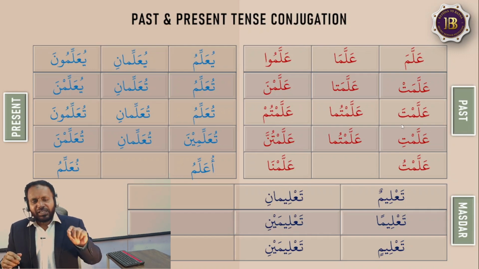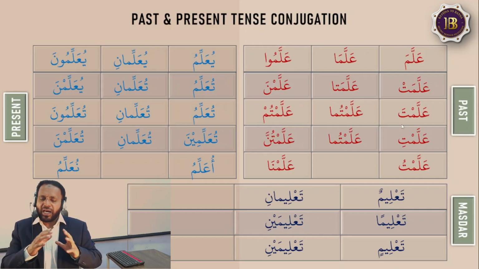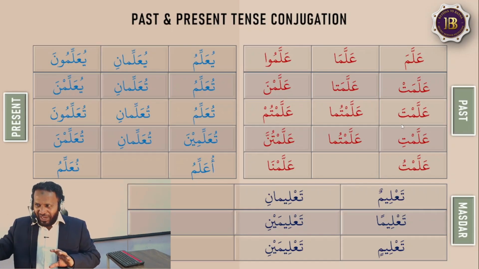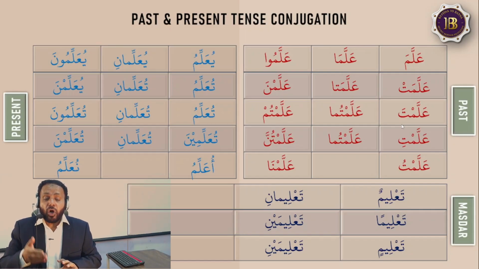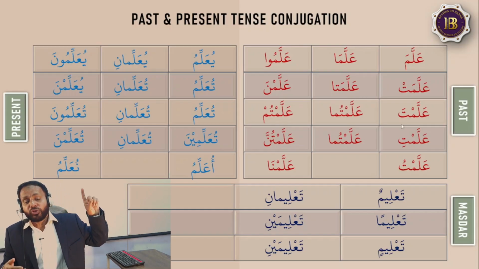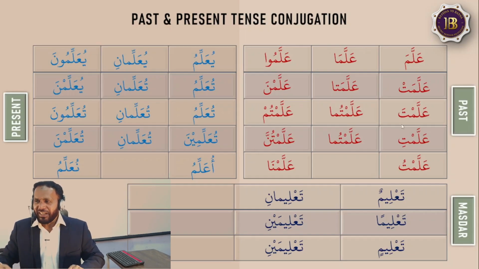Now, the next words will not be ta'limuna, ta'limina. No, because una, ina are reserved for human beings. So they cannot be used here. This is not a human. So what happens is, in this last column, we use the female last column. In the female table, what was the last column? Muslimatun. Exactly. So what will be the three words here?